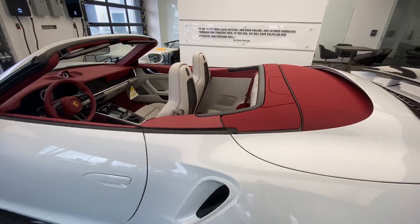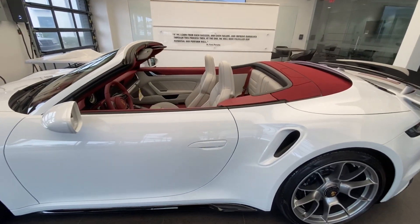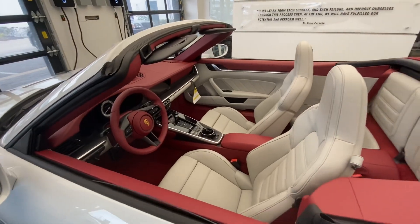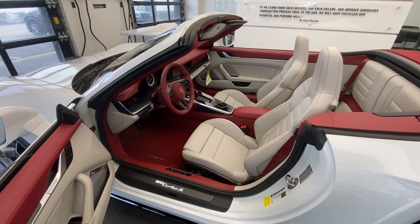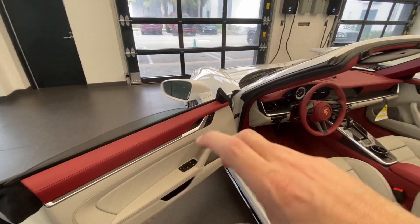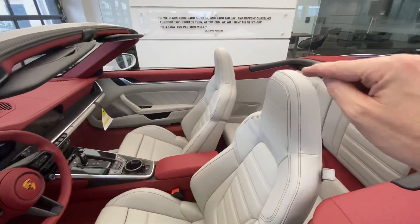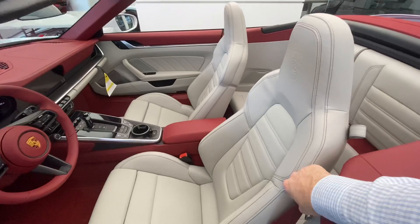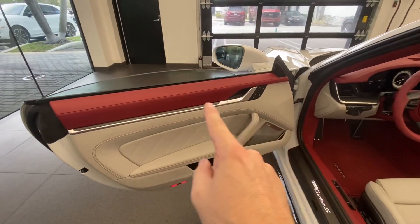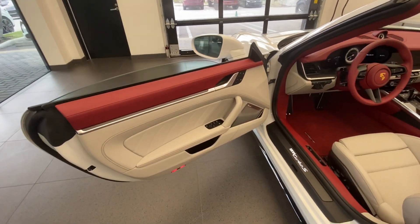Now we're going to talk about the interior, because this car has a very special interior package — the two-tone Porsche Exclusive Manufaktur interior. There are many different variables available in this two-tone specification. This was one of the biggest projects when ordering this vehicle, deciding together with the client on an incredible interior in combination with the outside design. We chose the Bordeaux/Chalk combination. Normally the Bordeaux dashboard and door panels on the top section would have chalk-finish stitching; in this case we turned it around and did the deviated stitching package, replacing the chalk stitching with Bordeaux. This creates a beautiful detail in the seats where all the stitching is Bordeaux red. The seat belts are also finished in Bordeaux, and that continues on the door panel — beautiful Bordeaux red stitching in the chalk section.